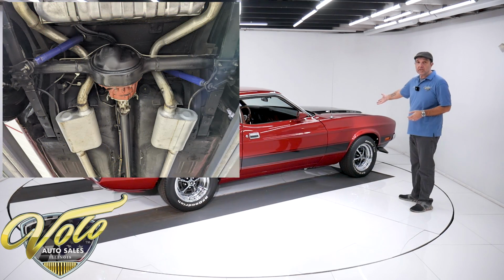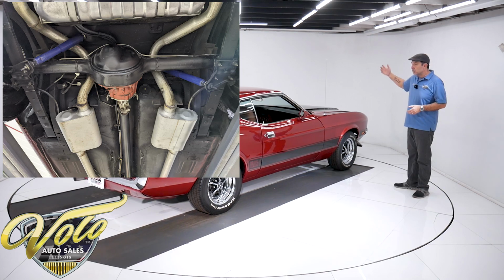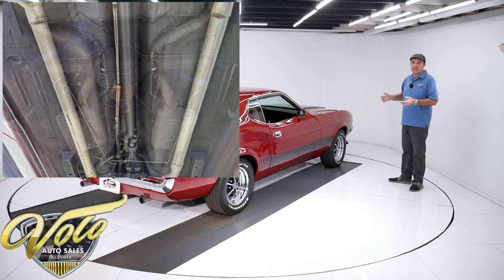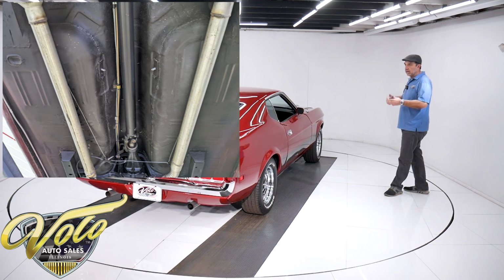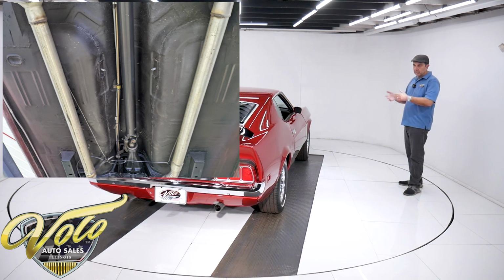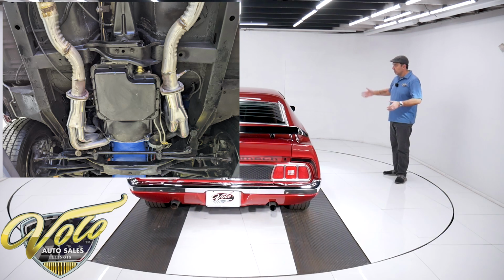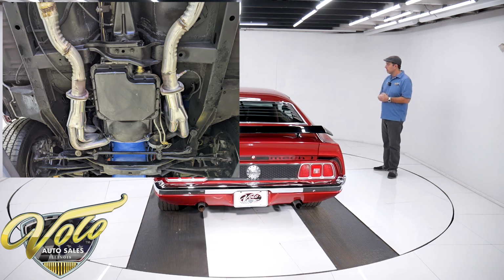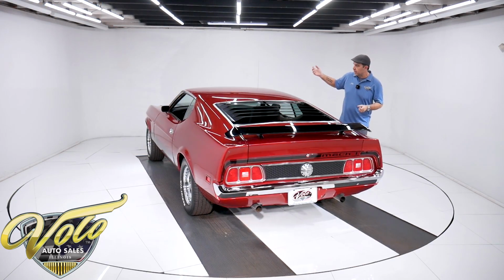The front end looks like it's clean components. The ball joints and shocks, things like that look fairly recent, not brand new, but they look recent. And the gentleman he took it to inspected the whole car. So if it needed it, it got it. But underneath, all seems to be proper. You look up at the motor, it's nice and clean, has a new starter.